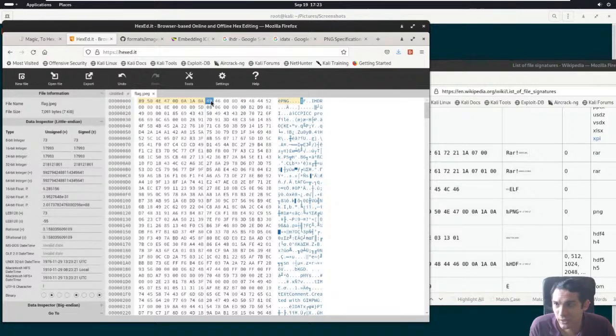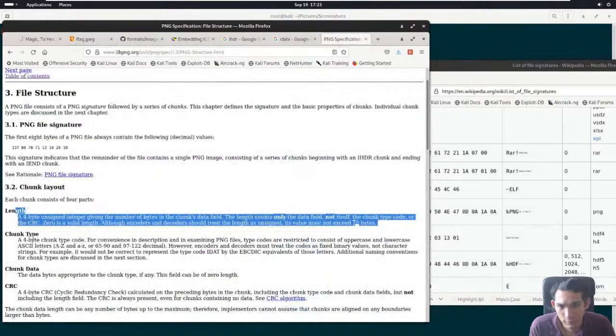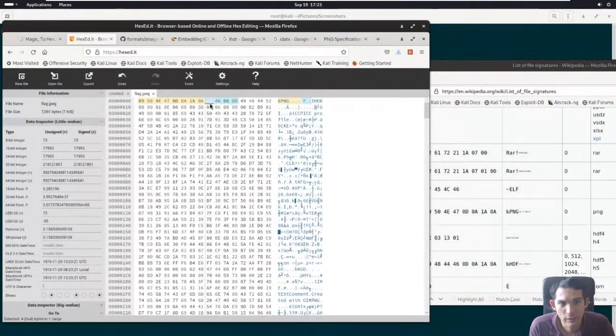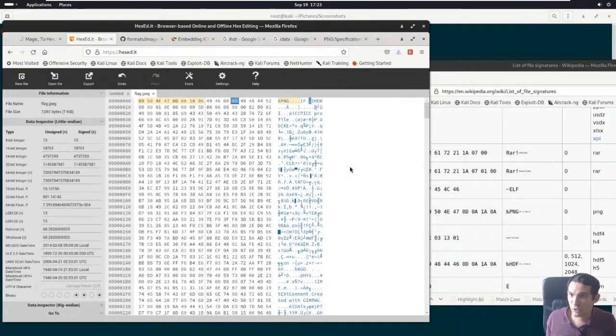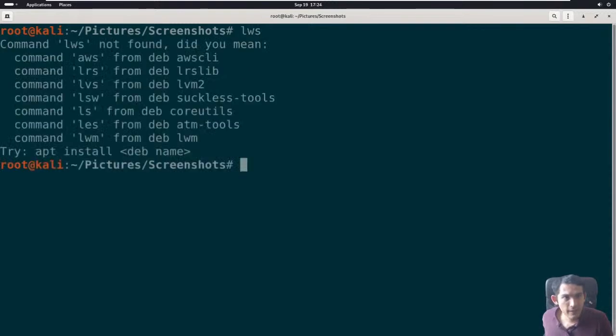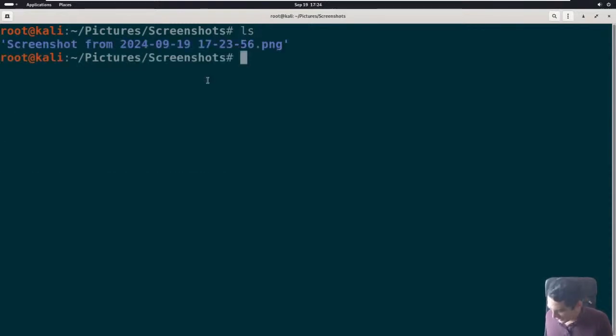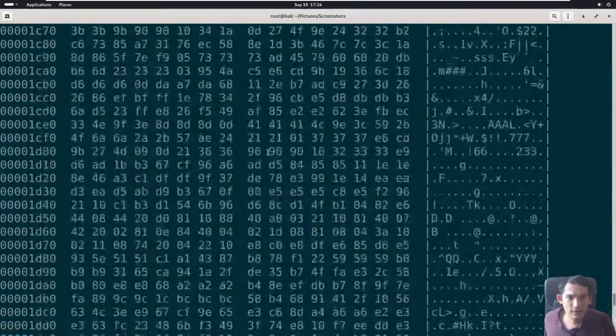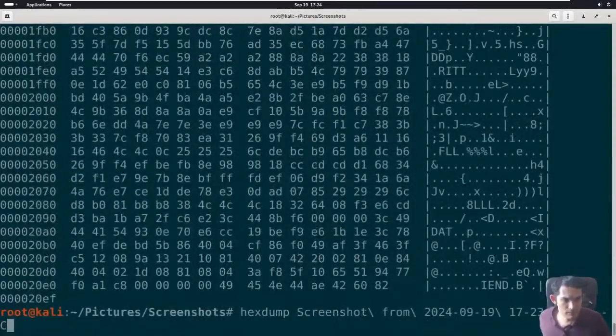And that's what's causing the error when we try to read this file. So we have a couple options here. One option is we can use our best guess. We have a 4-byte unsigned integer over here that represents length. We could try to find a more reasonable value for the length. Another option is we could use another PNG file as a reference. So actually, if I take a screenshot and I save that, and I go to my terminal and look at my screenshots folder, if I run hexdump on the screenshot here, I can get the first couple of bytes from this screenshot.